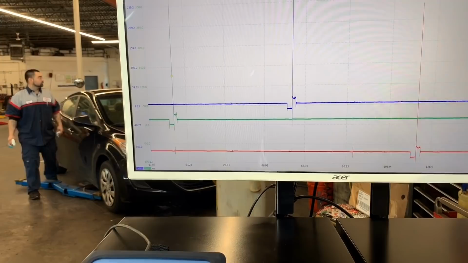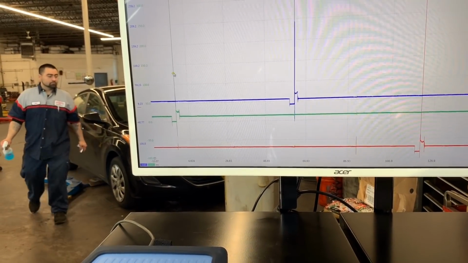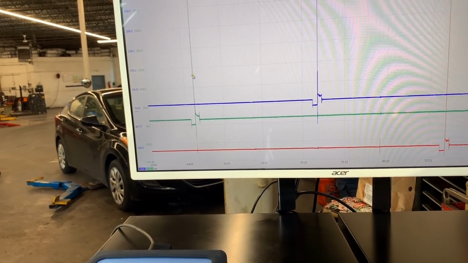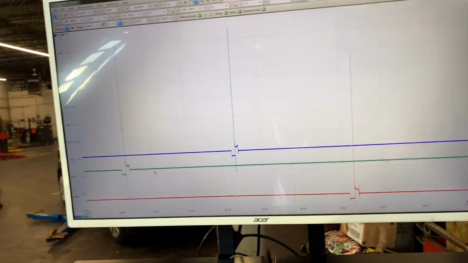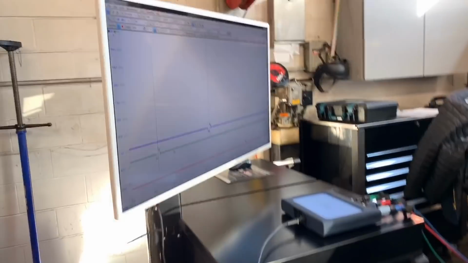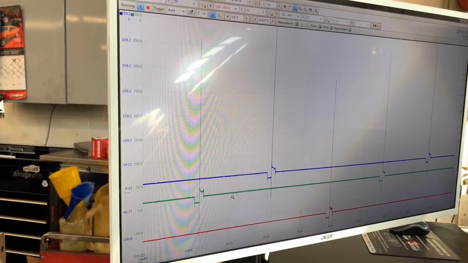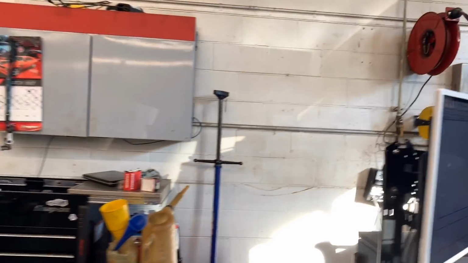I don't see anything wrong. The car is running smooth. Right now I have the capture so we can see the three cylinders on one screen. You can see sometimes it runs a little lean, nothing abnormal. I'm going to do a snap throttle so you guys can see that too, although the complaint is not in acceleration, it's actually at idle, as much as he told me, but I'm going to do it.